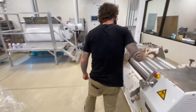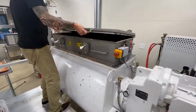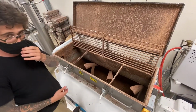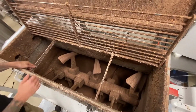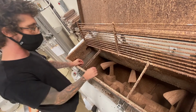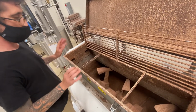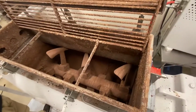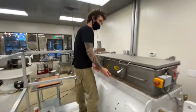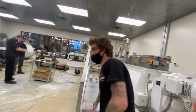And then the final step, this would come to be almost like a decanter would be to wine. So this is where we develop all the flavor. We get a lot of the acetic acid out of the batch, which is left over from fermentation. Chocolate's very acidic when it's raw. So we usually cook it in here anywhere from 24 to 72 hours to fully develop the flavor. Cool. If all goes well, we have chocolate. Can't mess it up, which we often do.